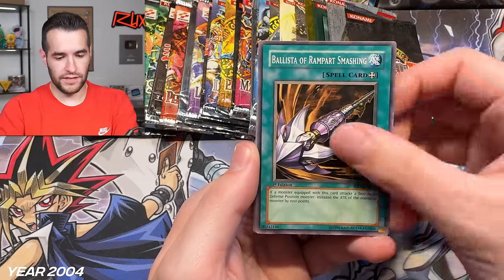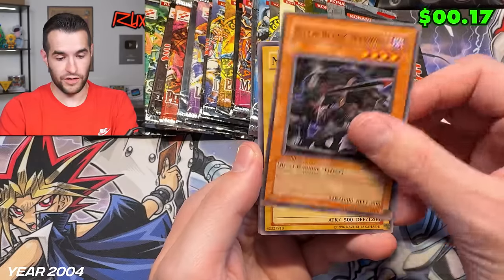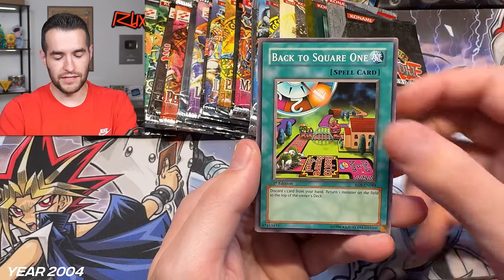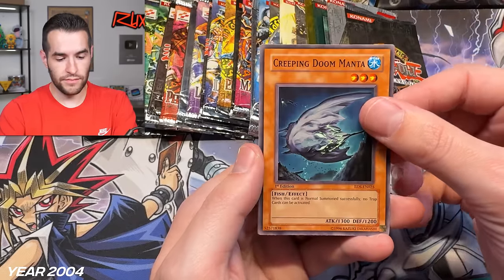Let's get that creator. Let's get that Perfect Machine King, Pitch Black Warwolf. Actually a crazy card in Goat format. Mighty Guard, Nightmare Penguin, Back to Square One, Creeping Doom Manta.